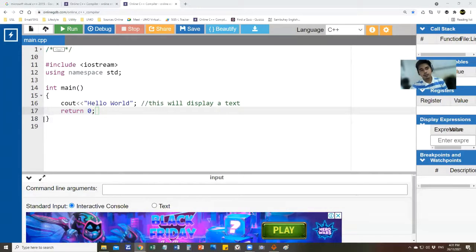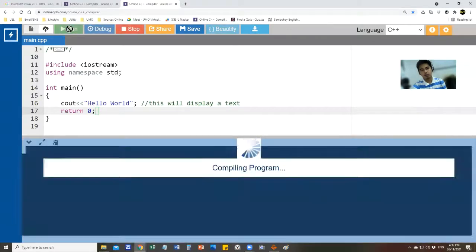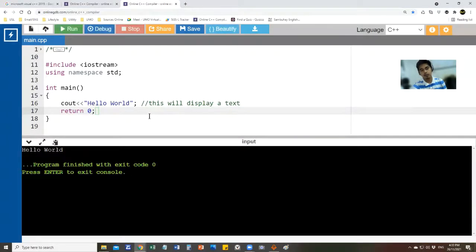And then a closing curly bracket, or curly brace, or brace, it's up to you how you call this one. Pag i-run natin yung program natin, click this run. Okay, pag nirun natin yung program natin, magpapakita kagad yung output niya, hello world. Okay, so cout hello world. So that is our simple program.